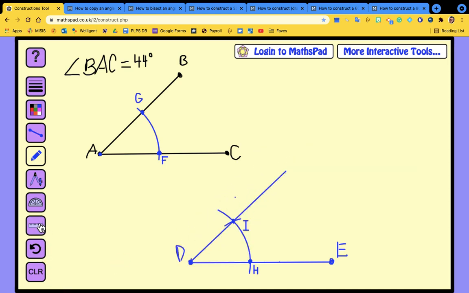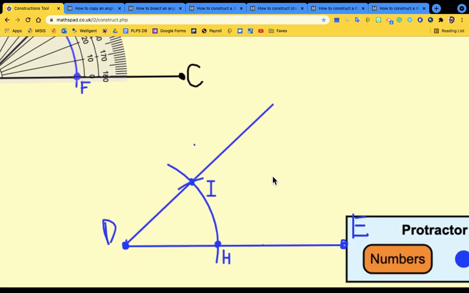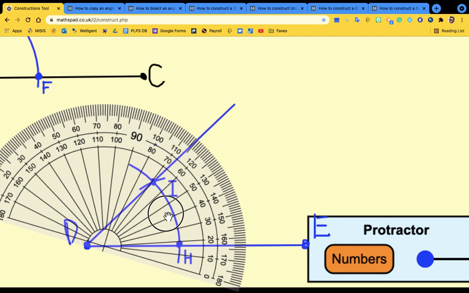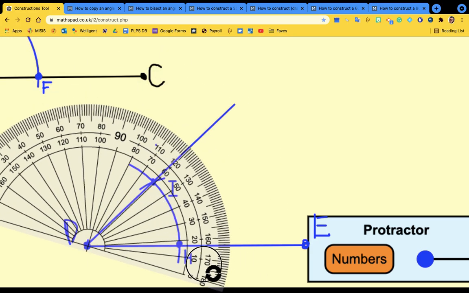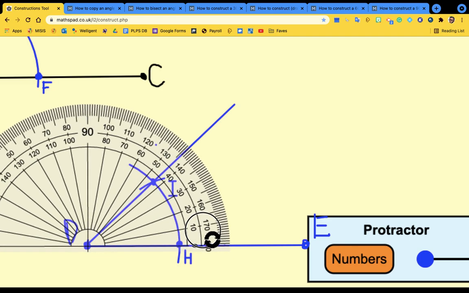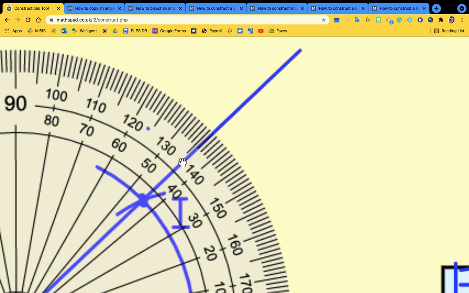Now I'm going to measure my angle over here, and I'm going to use my protractor. We use protractors to measure angles. I'm going to bring it over and put it right on the corner there, but I got to line up the bottom with the bottom here. Like this. And I'm going to look to where this line is going. Again, it's less than 90. It hasn't reached 90 yet. So it's going to be 40 is this big line, 41, 42, 43, 44.